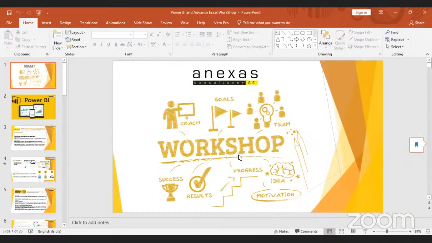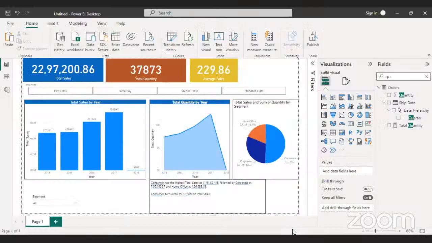I think we have Mohammed, who's asked one question: all these things are very much possible using Excel, but what are the additional things in Power BI? So now, Mohammed, you are going to get the answer. These are very, very basic things. In fact, these are very limited, initial features of Power BI, but very soon you will hear what Power BI can do. So please go ahead, Neerja.